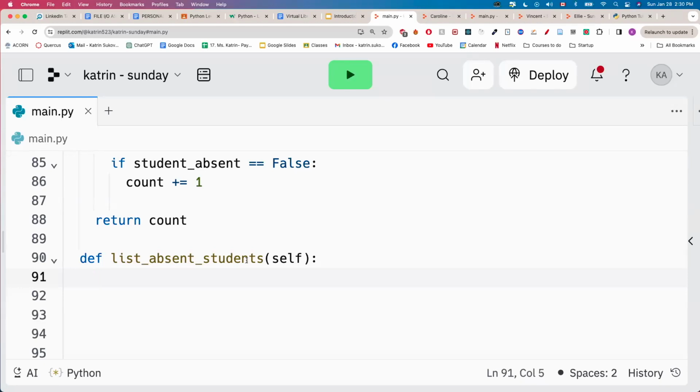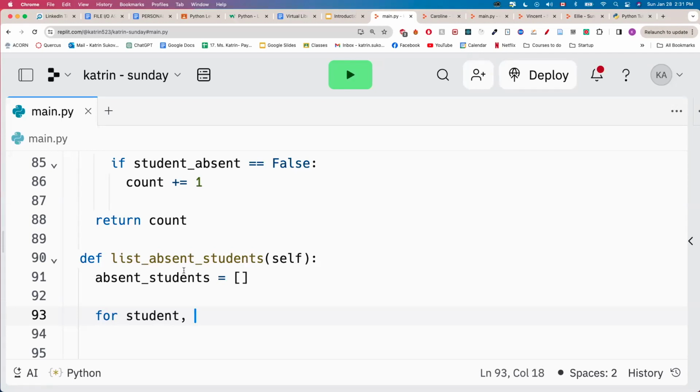So we're going to want to start with an empty list. Absent students is equal to an empty list, right? We're starting off with an empty list and we're going to append to that list, or add to that list, every time we come across a student that's not present, okay? So that's our first little bit. Now, in terms of the for loop, we're going to start off with a for. And what I mentioned earlier about having meaningful names is I typically use names that are representative of what the key is and what the values are.